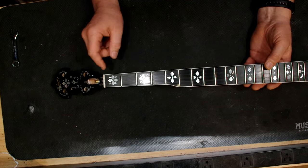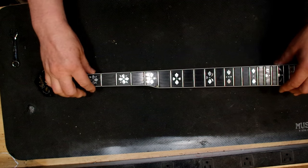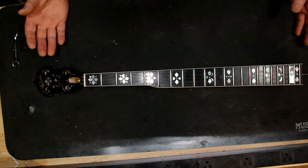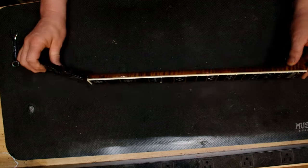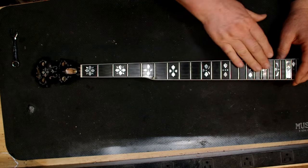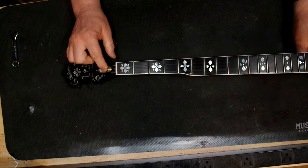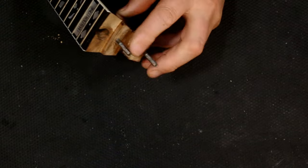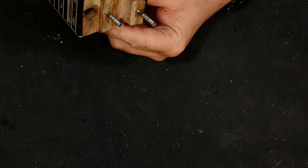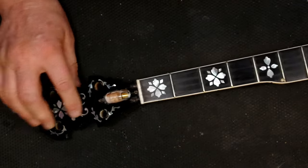If you know how a truss rod is installed, it's got an anchor point at each end. It's usually laid in from the top with the fretboard removed — you install the truss rod and then the fretboard is glued on. I didn't want to mess up the finish, so I didn't want to unglue the fretboard, which I certainly could have done. Since it was broken at the top, I didn't have much to do at that end. At the bottom end, however, there was plenty to do. You can see there's a pretty sizable hole right here in the neck — I drilled that to get the truss rod in and out. I could only extract it from the top.